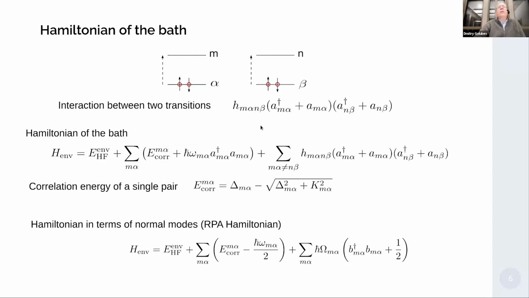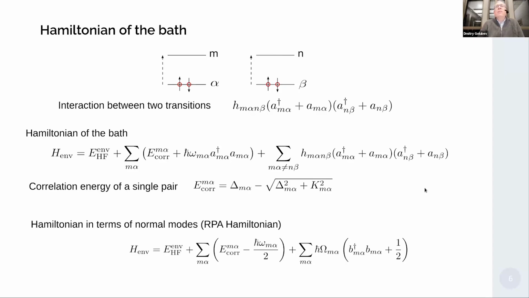If one looks at the Hamiltonian, one finds that the interaction term between two such transitions should be represented like this, where A and A dagger are ladder operators of the oscillators. The coefficient in front is again this Coulomb integral, which I introduced before. We of course know it because we have run the Hartree-Fock simulation at the very beginning. So the Hamiltonian of the bus then consists of a set of oscillators interacting with each other. It's given by this line.